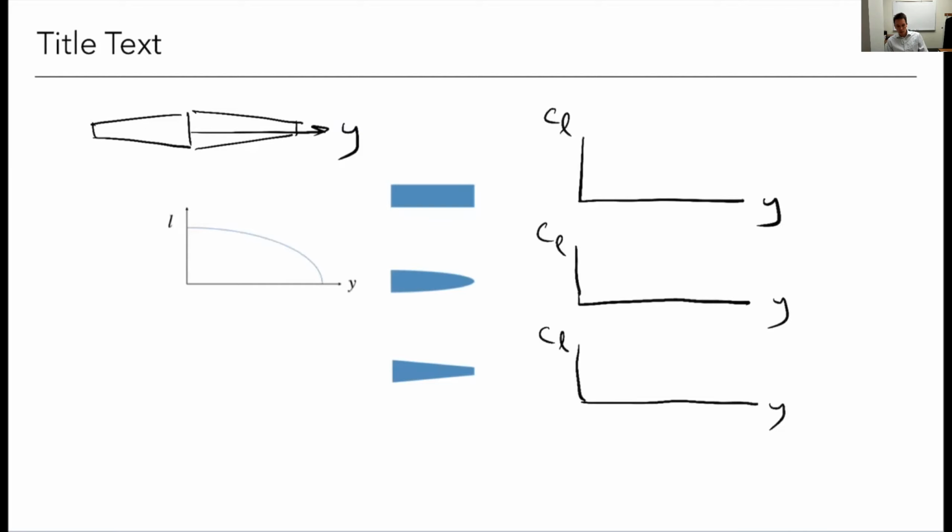So I want you to take a minute and see if you can fill out those graphs. What does the lift coefficient distribution look like? You may have to go back to the definition, recall what that is. If I know the lift distribution, which I do, it's elliptic, and I know the shape, which I do, it's right there, I can determine the lift coefficient distribution. It's not going to be the same for each one. Okay, so take a minute, try and fill that out.